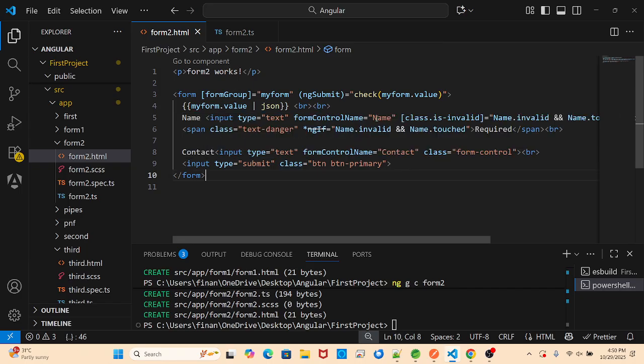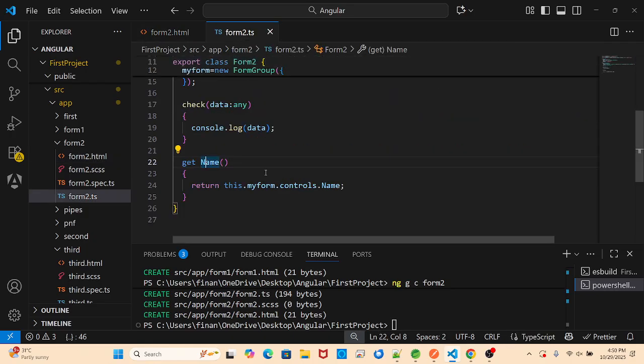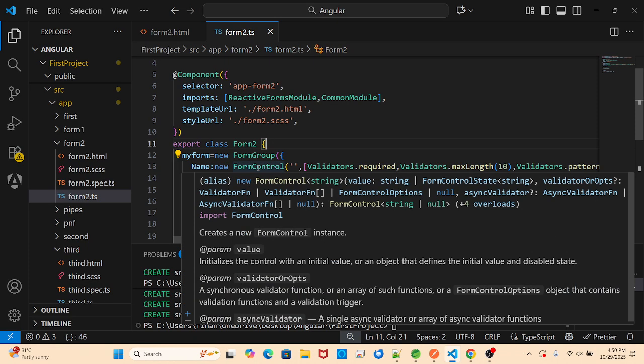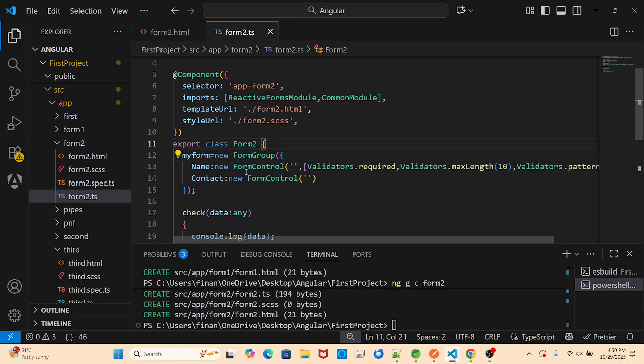You can see only the control name is there, form control name, nothing other details. Again here you can see in the TS file we are creating the object like this, the form, new form group. Again for every control we are writing form control, correct? So this code also we can reduce. For that Angular has introduced the form builder. Form builder is saying no need to write these things also, form control. We'll see that later. Form builder. So we can reduce much code.